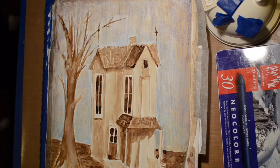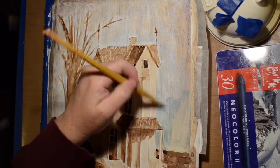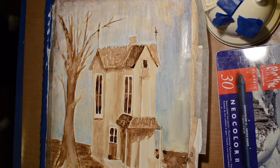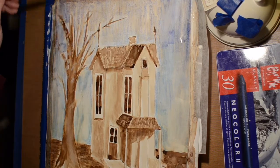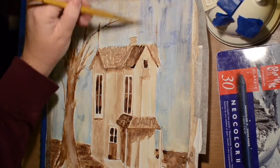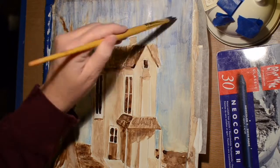And then to activate these, I add water, and then just as I take that, I'm like, oh, look at that. It just moves everything right off of there. So I make it a little bit lighter touch. Walnut ink does not stay solid. It's not permanent. It moves when it gets wet again. So I'm being kind of careful and going through and doing that.